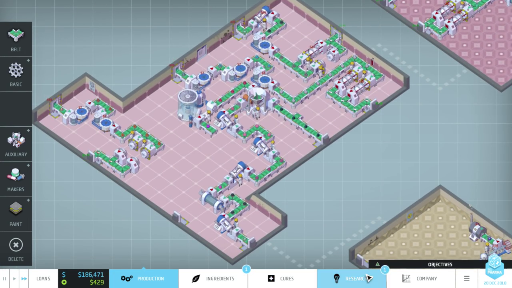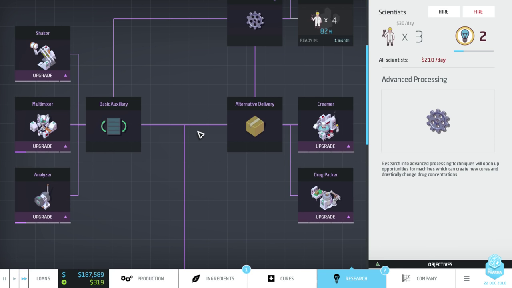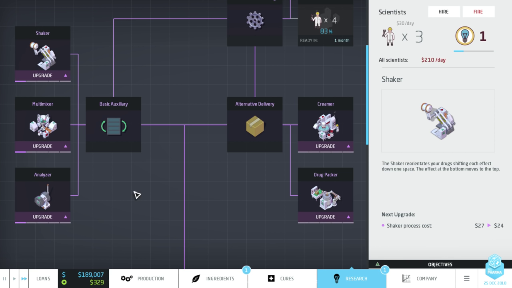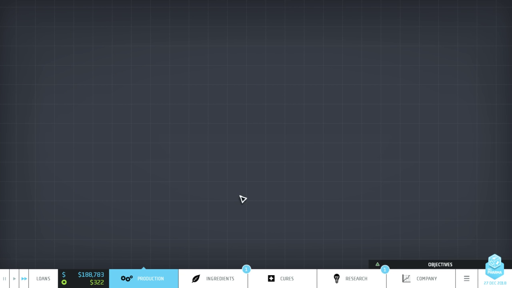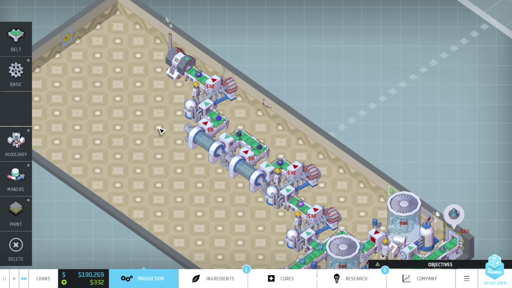So we're still waiting on the autoclave, right? God, it's coming, though. It's coming. May as well do a level of that. We only have the one shaker, but we might end up using more, depending on how many super advanced cures we end up going for.